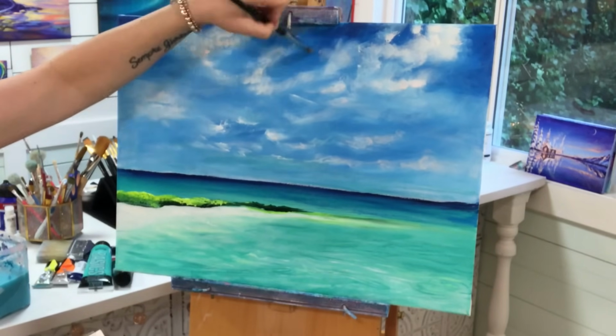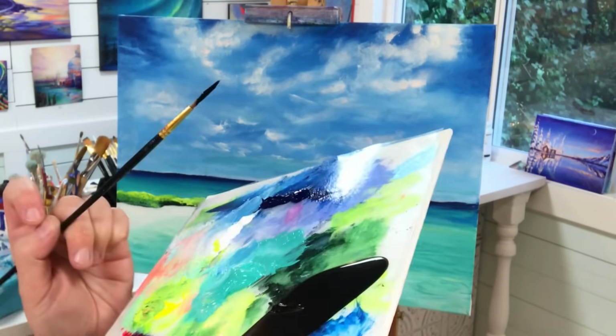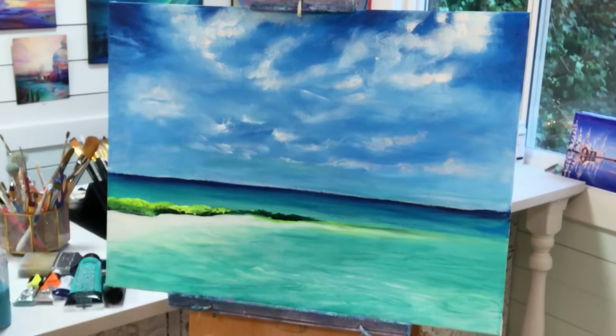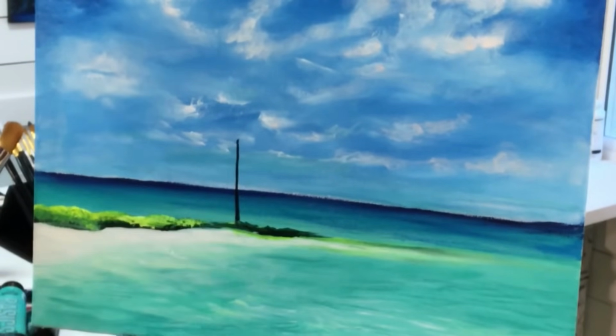So it's just lots of dabs and wiggling. Okay, let's begin our palm trees. Taking a long skinny liner brush, we've got black with a little bit of sap green if you want. And we're gonna do maybe 3 to 5 palm trees.